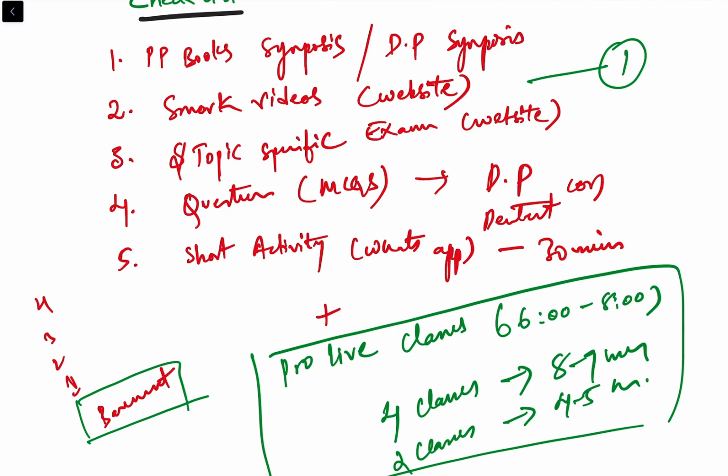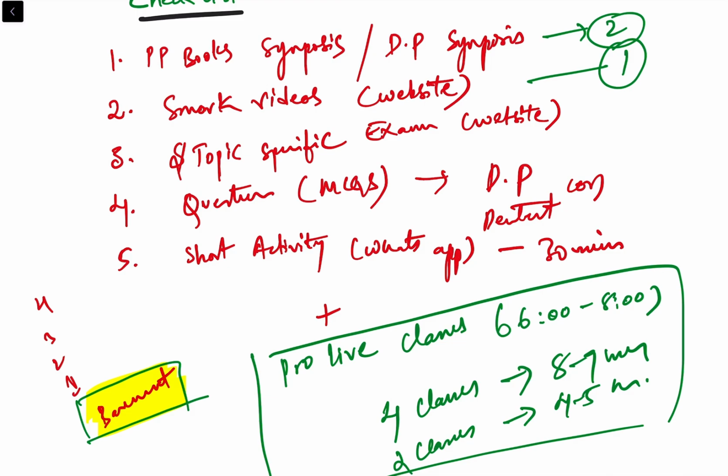I don't want you to write heavy notes. Just try to move on and understand the concepts. Building the basement is more important when you're watching a smart video. So my first checklist is the smart video. Then I want you to jump into the second checklist, that is your Dental Pulse synopsis or your PP book synopsis part. PP books may have a combination of MCQs plus synopsis, but I want you to focus more on the synopsis part. It is a customized, condensed synopsis so that you can understand things very easily.